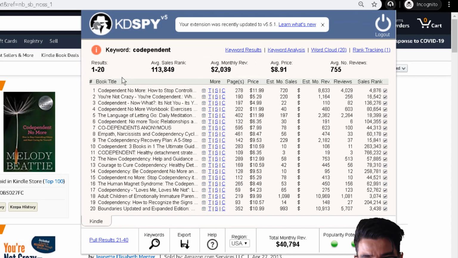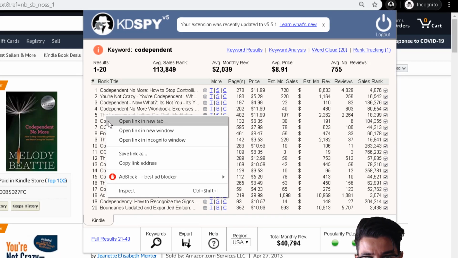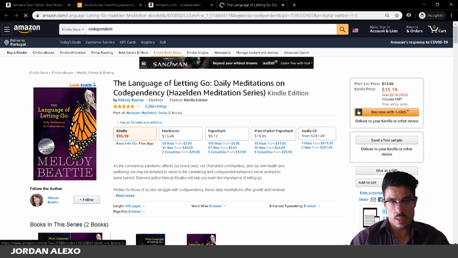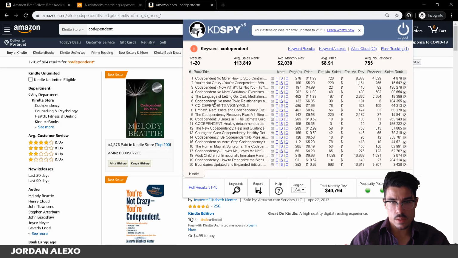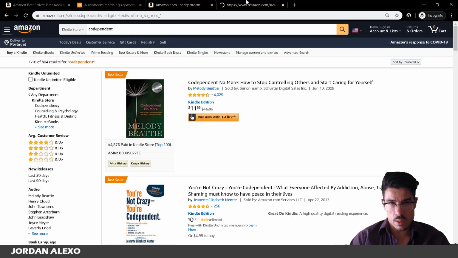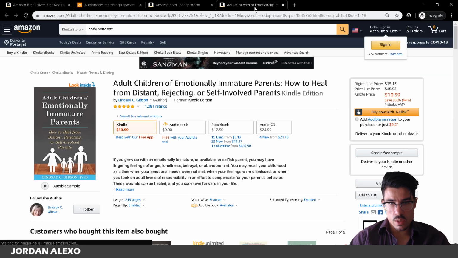So let's just take a look at this listing, see if every single book is related. Not sure if this one over here is, let me check. Yeah, this is also related. Okay, so codependent, codependency, new codependency, the human magnet, the codependent something. Okay, this is adult emotionally immature.